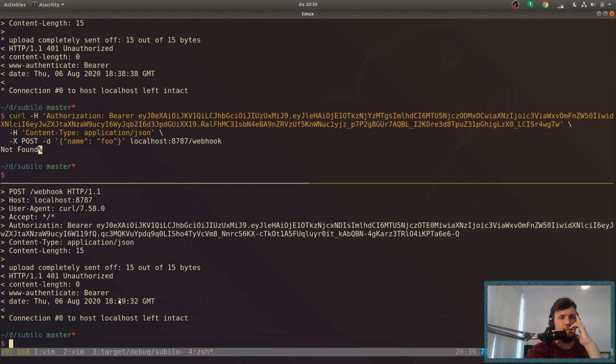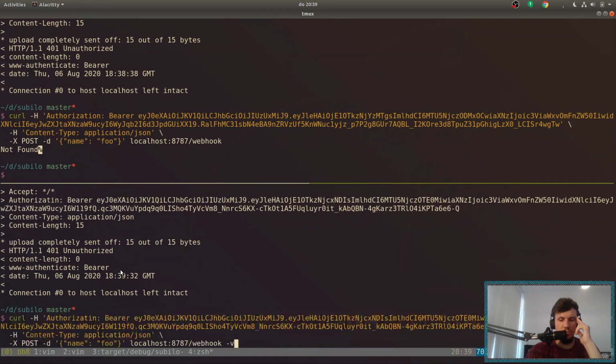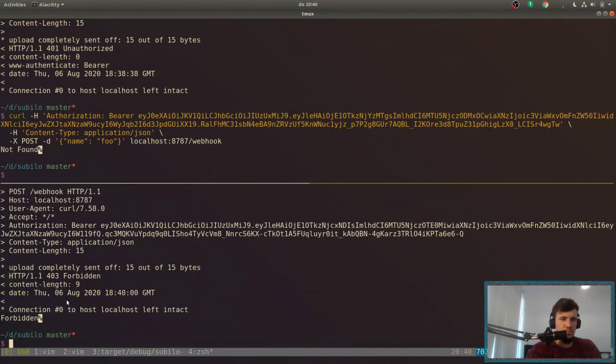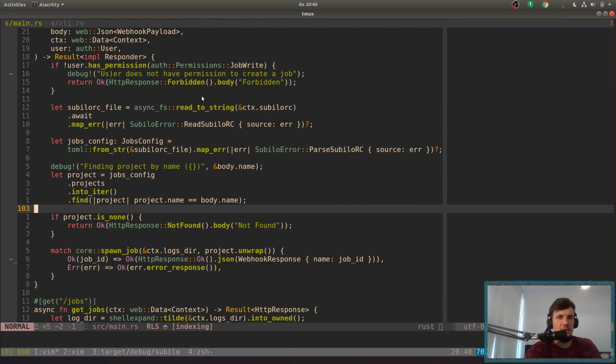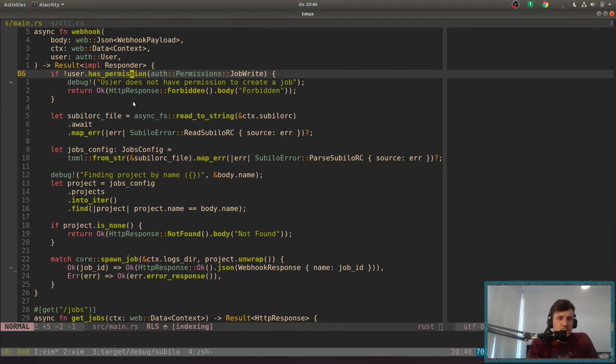Why? Did I copy a token wrong? No. Yes, so now we get the forbidden, which is the expected case. I think this is fine.